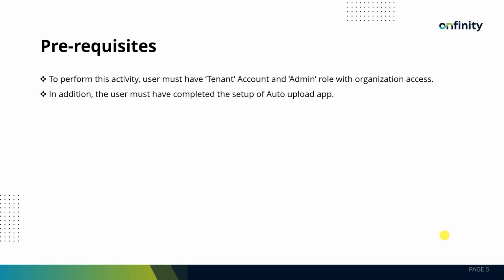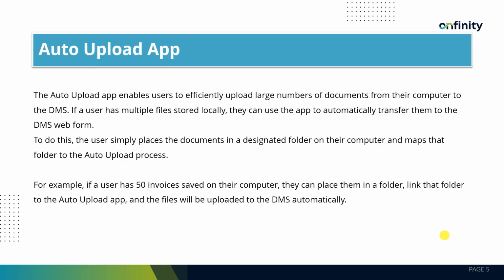AutoUpload app. The AutoUpload app enables users to efficiently upload large numbers of documents from their computer to the DMS. If a user has multiple files stored locally, they can use the app to automatically transfer them to the DMS web form. To do this, the user simply places the documents in a designated folder on their computer and maps that folder to the auto-upload process.